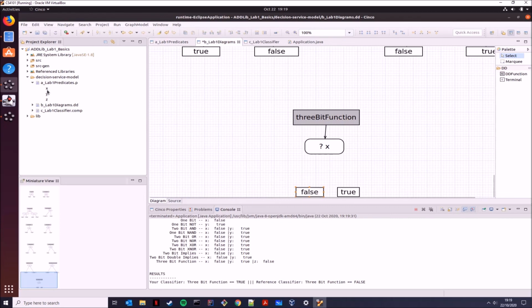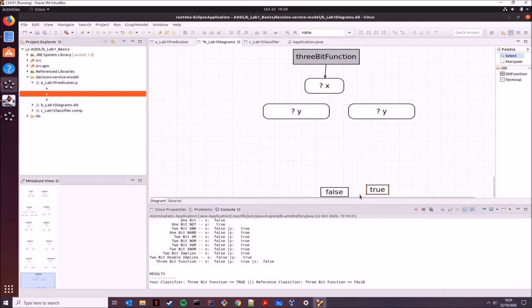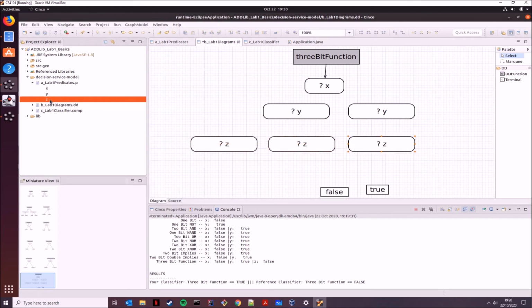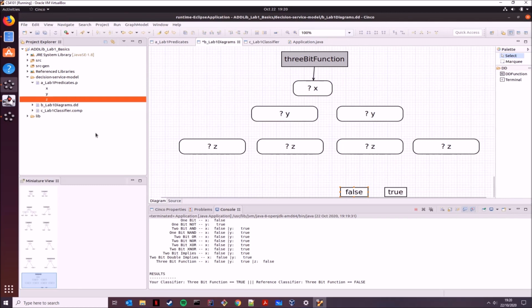So we need 2 Y nodes. And we need 4 Z nodes. And we need a couple of terminals. We need 8 terminals, as I said earlier.